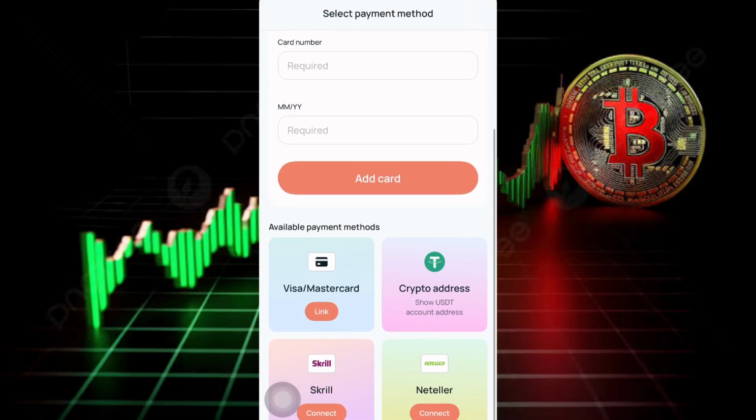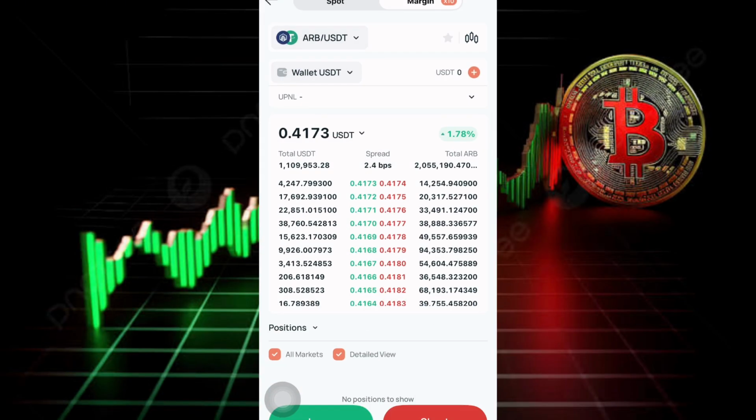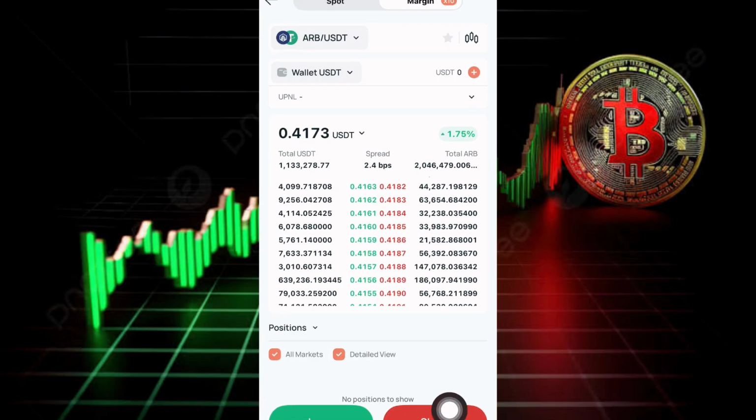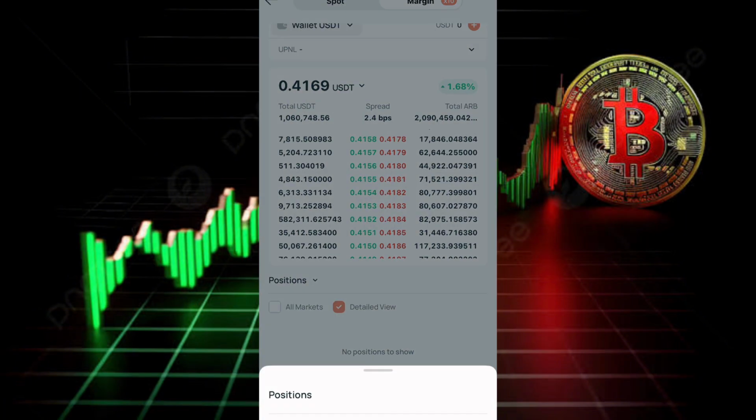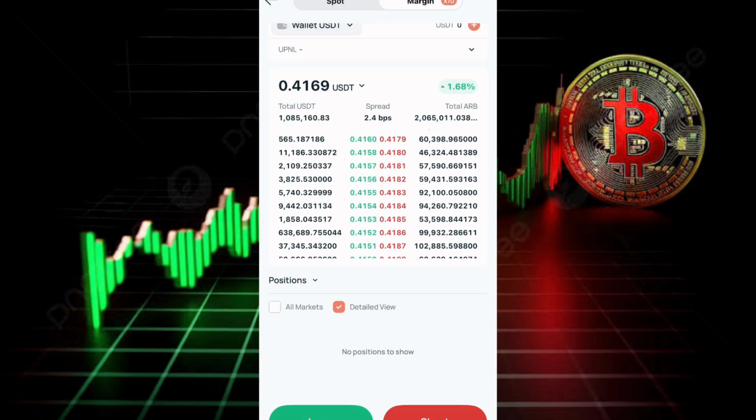Once you're able to deposit into your balance and you have some money in your account, you can come all the way down here to see the details of your trade. It's either you're going long or you're going short, so you set your position and then you are good to go. You can check your position history and also your active positions to see every detail of your trade.